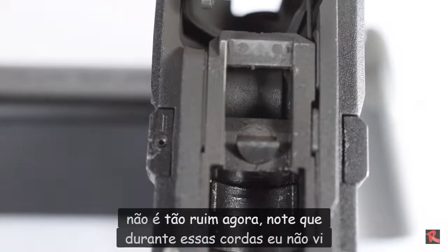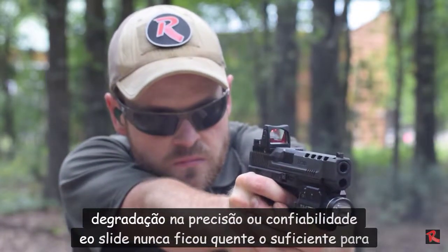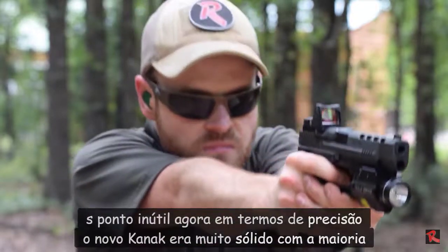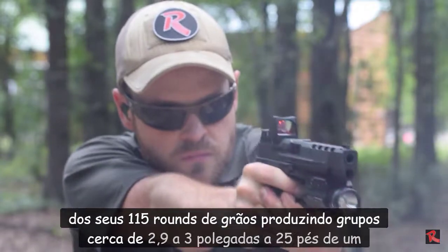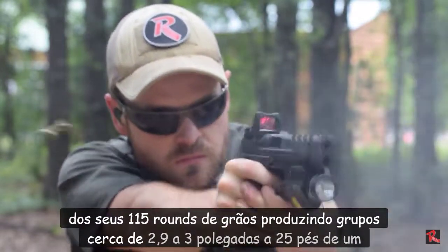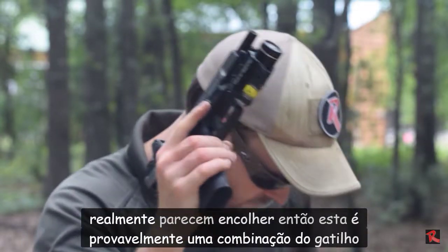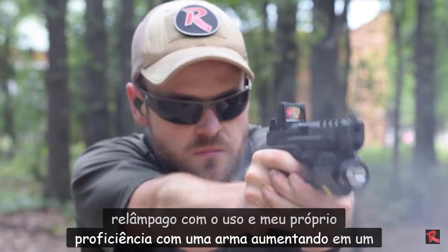Now, note that during these strings, I saw no degradation in accuracy or reliability, and the slide never got hot enough to produce enough mirage to render the RMR's dot useless. Now, in terms of accuracy, the new Canik was very solid, with most of its 115 grain rounds producing groups around 2.9 to 3 inches at 25 feet from a bench. And interestingly enough, after the first 1,000 rounds, the groupings actually seemed to shrink, though this is probably a combination of the trigger lightening up with use and my own proficiency with the gun increasing.